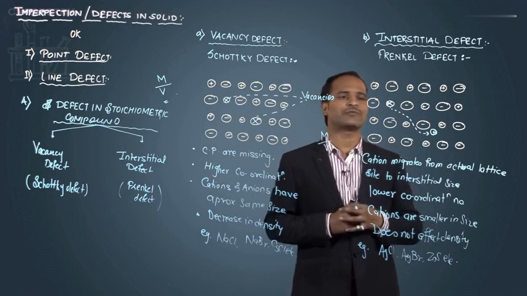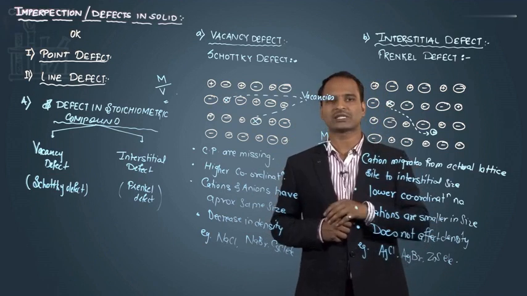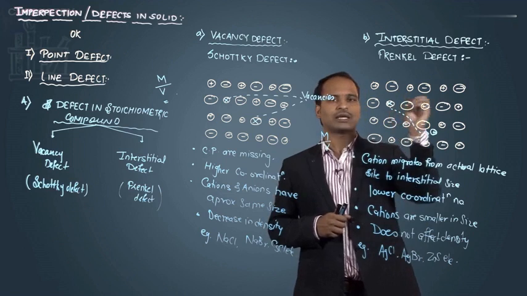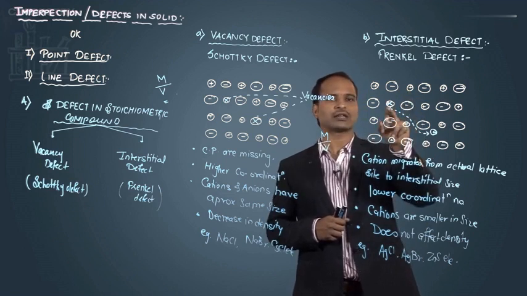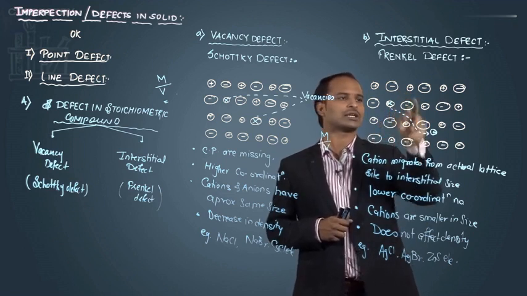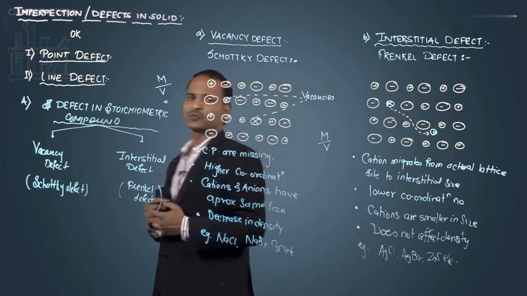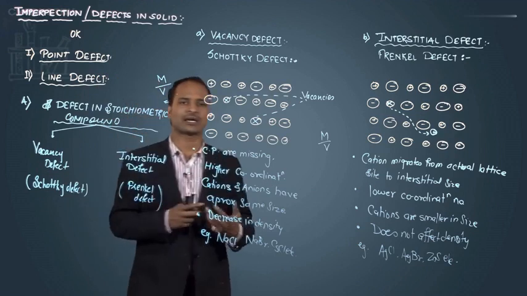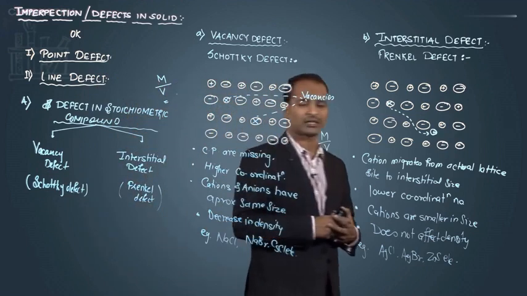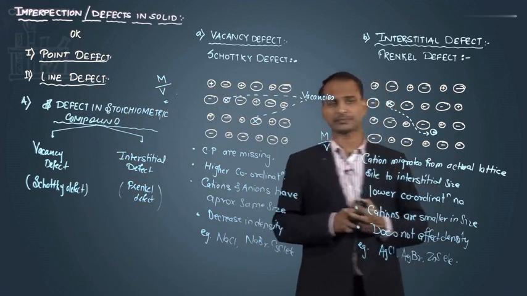In the case of the Frenkel defect, the same thing happens. A hole is created. When electricity is supplied, this cation comes to this place, so a hole is created here. This cation comes to this place, so the hole is created here. That means again the hole is moving, or the ions are moving, and since the ions are moving, the electrical conductivity increases.